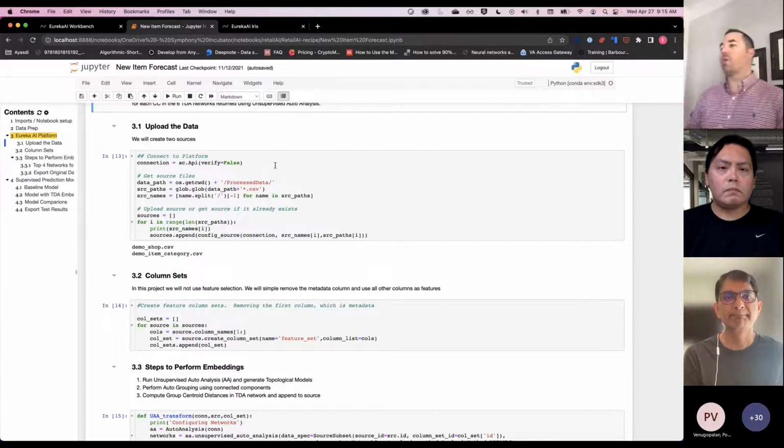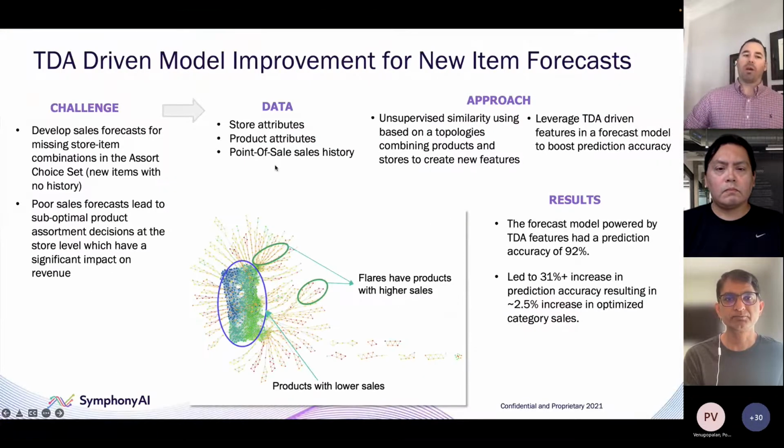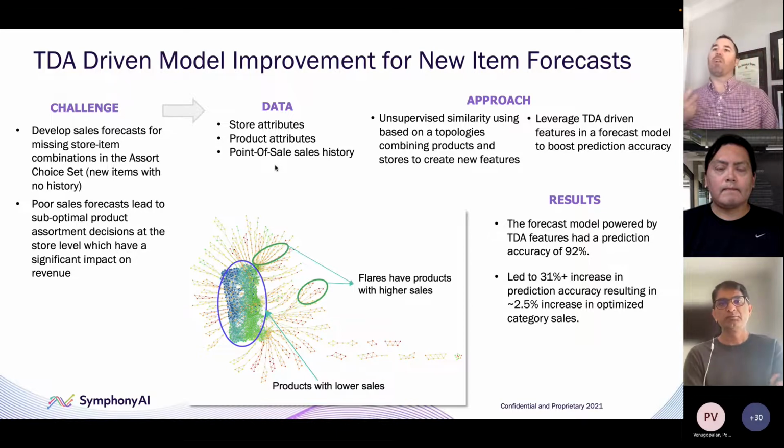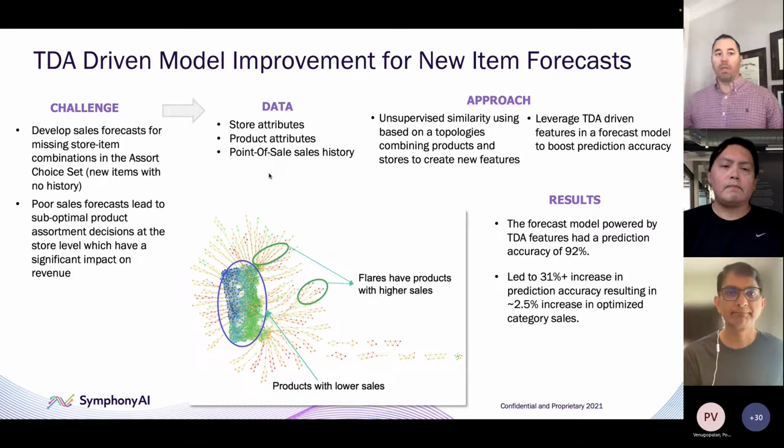So the next thing I want to show you is actually, I'm going to move from unsupervised to a supervised model, and I'm going to move from healthcare into the retail space. And this is a problem where it's a challenging problem where you're trying to predict how new items will sell in new stores, right? So when you have a new item, you're going to put it in a few stores. You maybe have stores across the country, and you need to develop a predictive model for that and understand how they're going to sell. And of course, the problem is if you develop a poor predictive model, you're going to make poor decisions, and that's going to lead to a poor sales forecast.